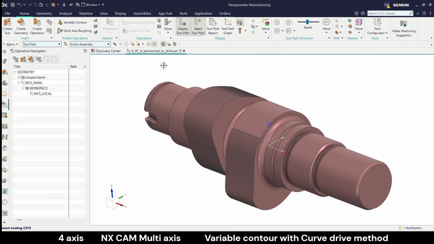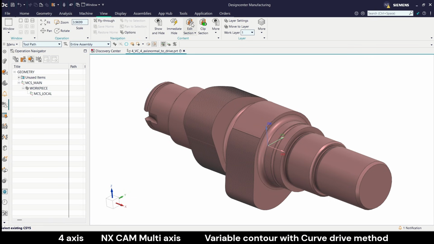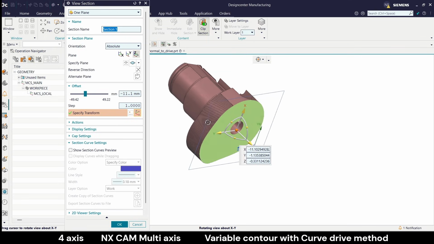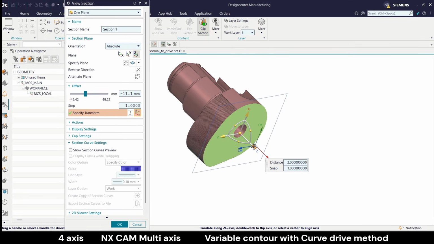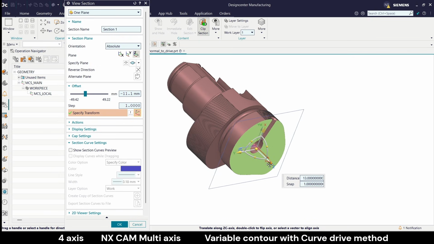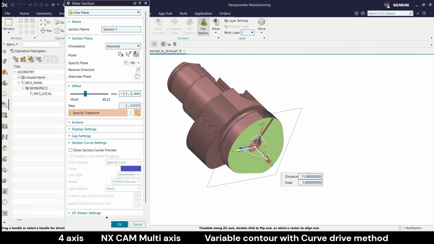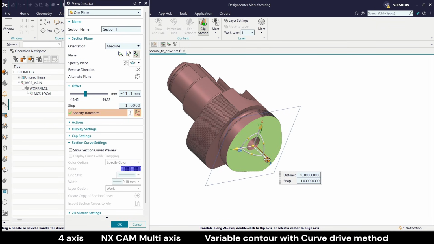Here we have one shortcut to create sectional curve, where you will find this in View, Edit Section. You can take Edit Section in whichever place you want. I want it for the other profile, so I will drag. Whenever my section curve completes, or the section which I would like to have, then click on this create copy of section curves. Click here. Then you may observe section curves are created.